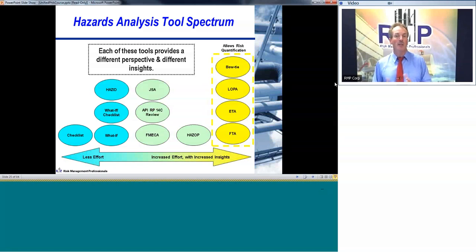Another one that helps segue from the actual analysis to application is a bow tie. A bow tie is a very good analytical tool, and it's also used to help manage the degree of safety at facilities. If you need to know more about that, I suggest you check our website. There's a very good webinar on bow tie assessments. So we'll be focusing on some of the core elements in the more common applications, JSA and HAZOP.